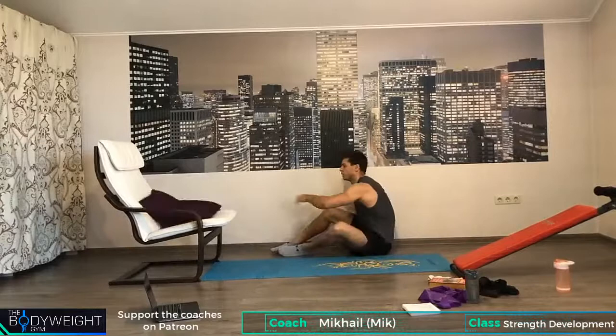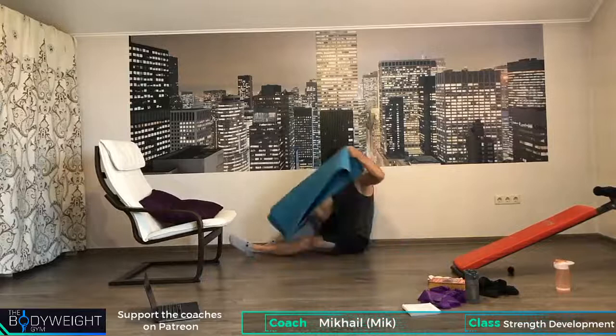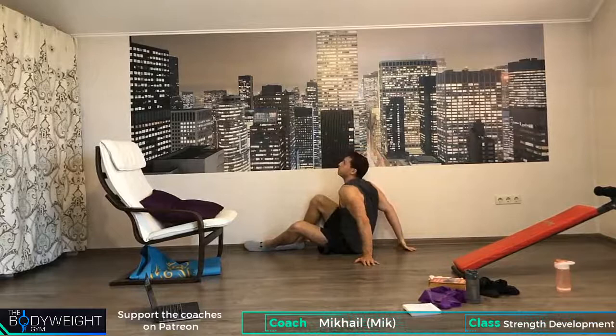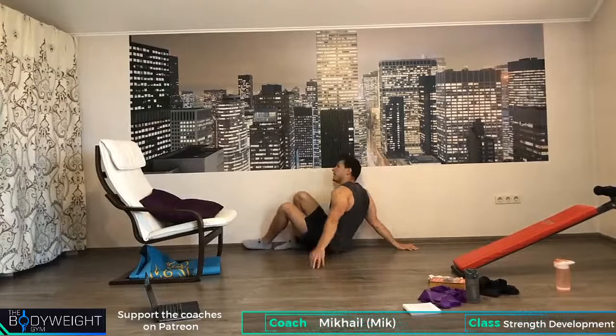Okay, so your glutes are gonna be in touch with the wall. Afterwards you're about to take the hand turn. Let me move the leg away. All right, so from here, as your glutes are in touch with the wall, you're going to turn your feet and put it on, and then push it up as much as you can. Afterwards, by bending your knees. So here's the position you're going to start from.